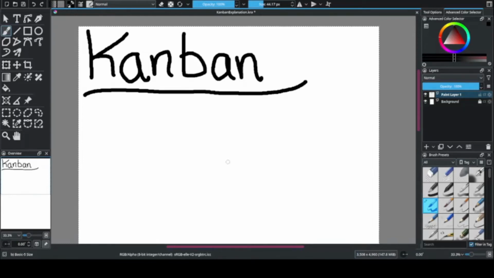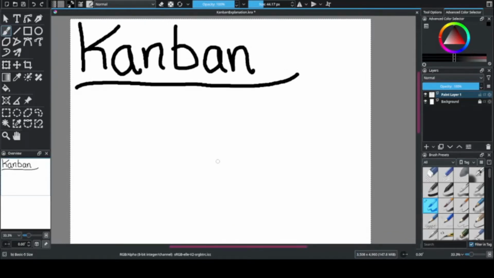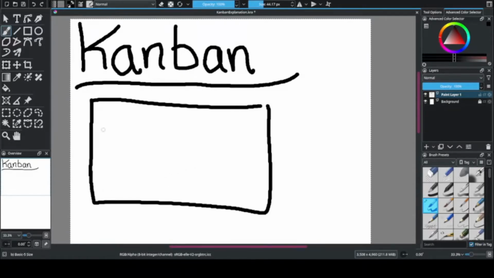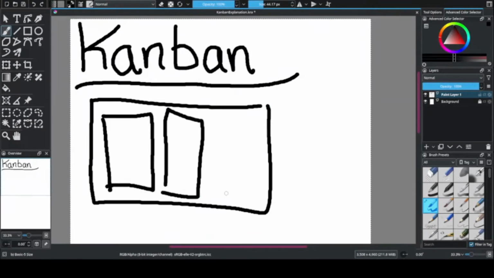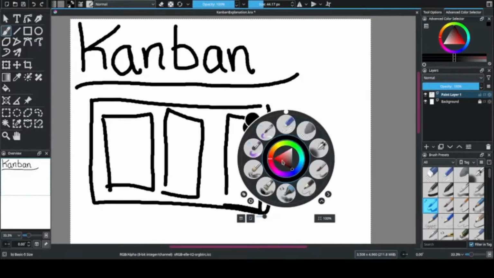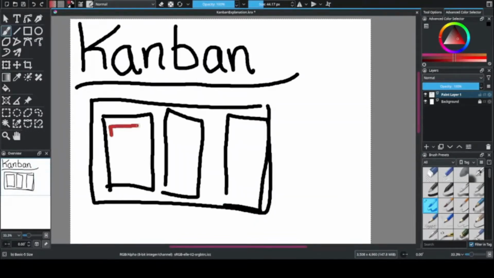Alright, I want to talk briefly about Kanban and what it is. It is a project management style that's usually used to keep teams in a constant cycle of development. It's focused on having a board and a couple of categories, and in each category you'll have a couple cards, and they'll move between them, usually from right to left.